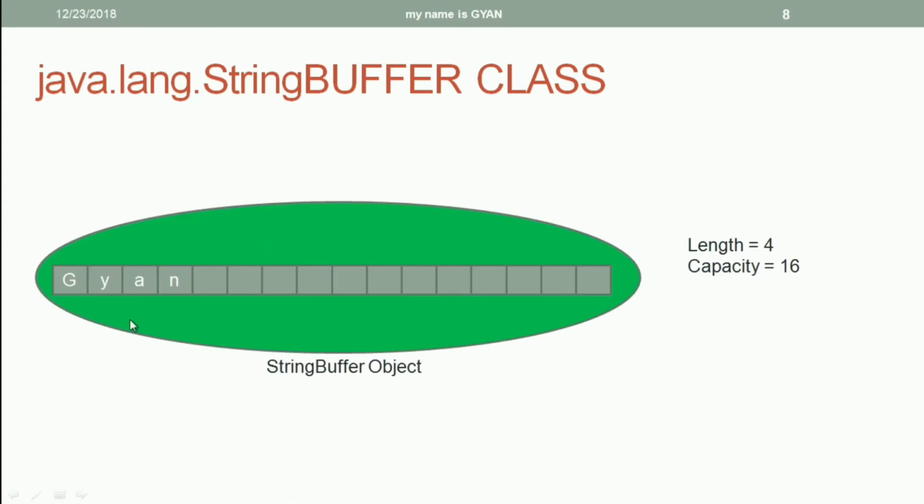That means here is the case. The total number of locations in the StringBuffer object is the capacity of the StringBuffer object. And the number of characters present in the string which is contained in the StringBuffer object is called the length of the string. So here there are only 4 characters, so length is 4, but capacity is 16. So in this case, length is equal to 4 and capacity is equal to 16. We will learn more about the length and capacity of the StringBuffer class in the coming videos of this session. That's all for this video guys.